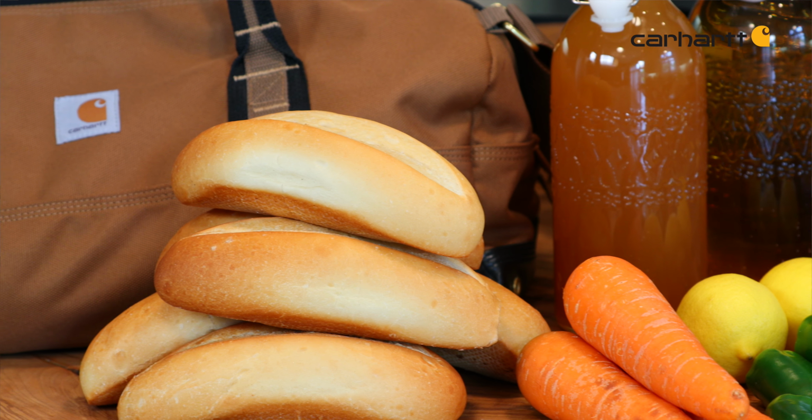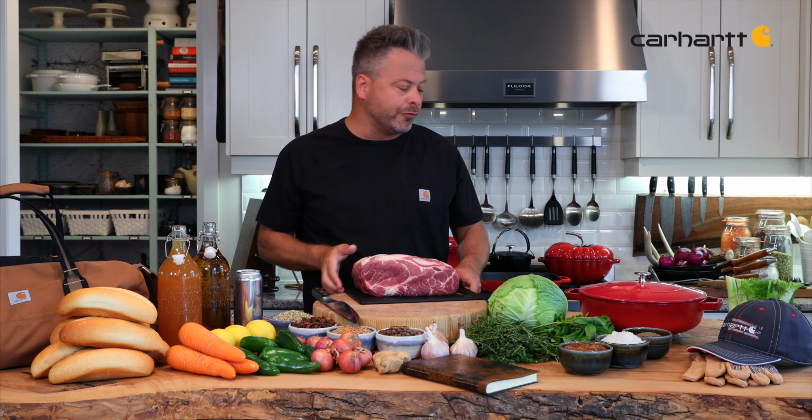I'm going to show you how to make a marinade to begin breaking it down, how to braise it to perfection, and then we're going to do a coleslaw, and I've got these beautiful hoagie buns that we're going to toast to make them nice and crisp. To start, let's go with that beautiful marinade.